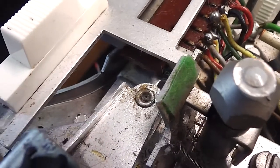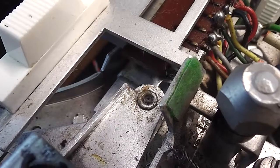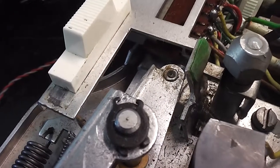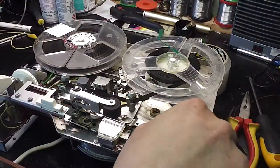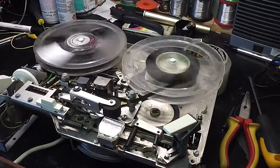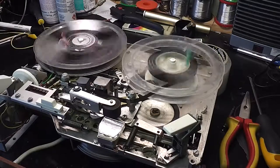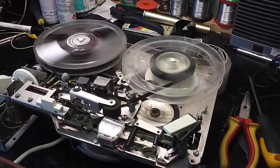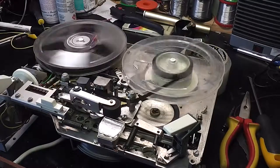After much experimenting, I decided to try a little bit of clear tape over the top of the felt. I'm sort of thinking 8-track cartridge there, like the pads you find in an 8-track cartridge. This is the tape I use, it's quite thick. Well, that seems to give quite good performance. It's quite smooth, the tape now, and the rewind is just about acceptable. Right, let's try rewind. Yeah, it's a little bit of vibration there, but I think I'm going to have to accept with this one that this is about as good as it's going to get.